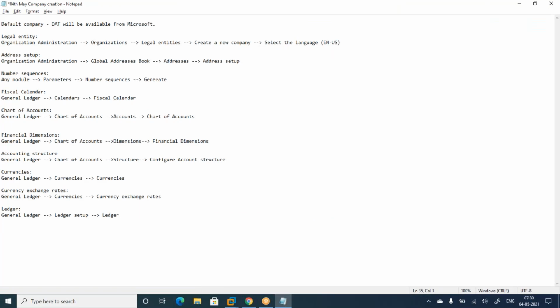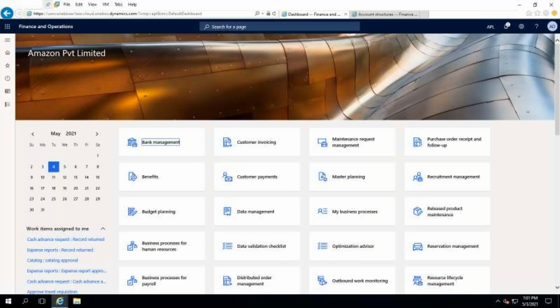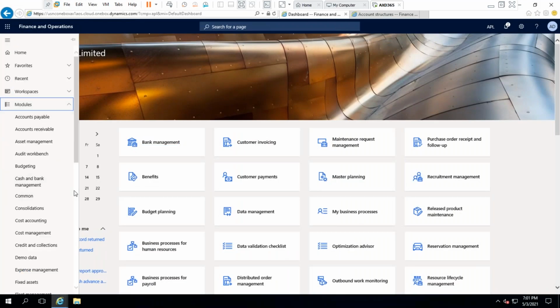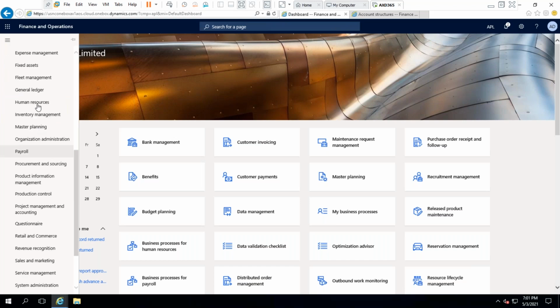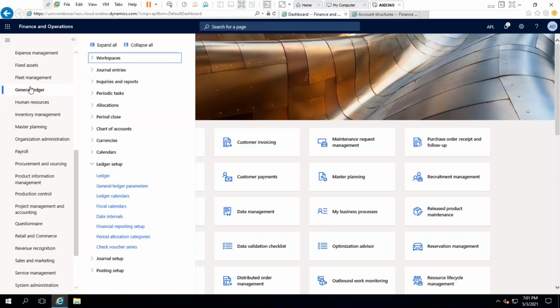Next, general ledger parameters. General ledger module, ledger setup, general ledger parameters.